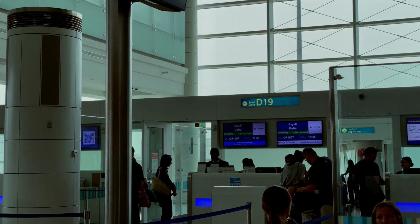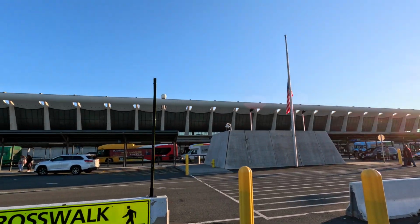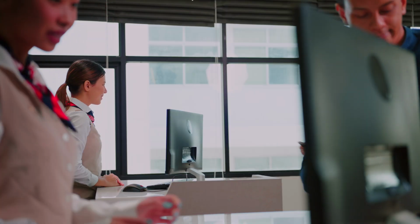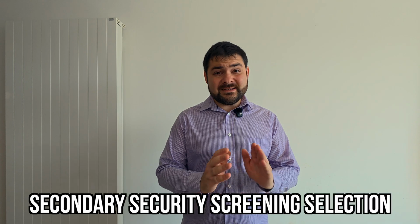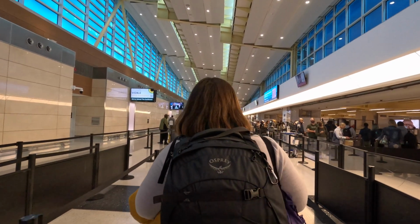And since we have made it to the boarding gate, let's talk about what you've got to do right before your flight. Long-haul international flights usually have strict procedures at the boarding gate, especially for destinations like the US. You might face extra security, document checks, or exit interviews. And if you happen to have the beloved SSSS printed on your boarding pass, things can take a lot longer. That's only for flights to, from, and within the US, by the way. And SSSS stands for Secondary Security Screening Selection. Basically, the TSA system can flag you for any number of reasons or even just randomly. It's happened to me a few times, and sometimes it takes longer than others.